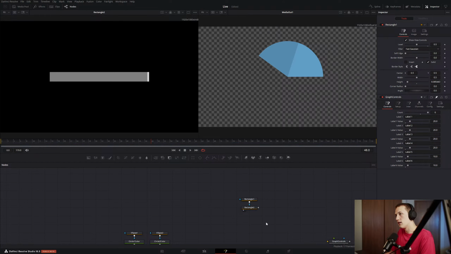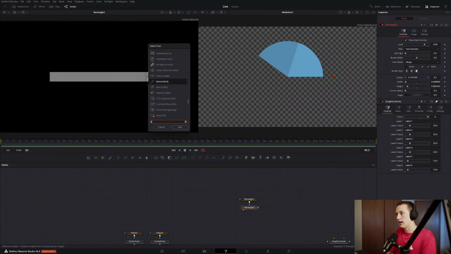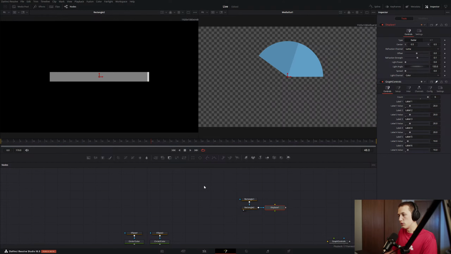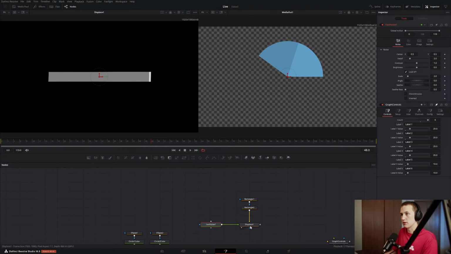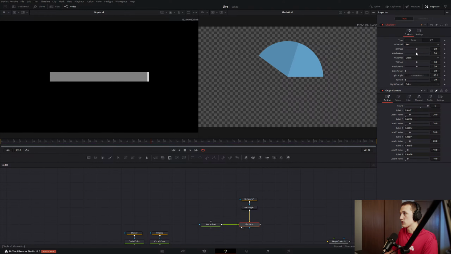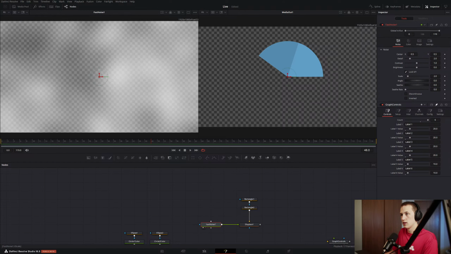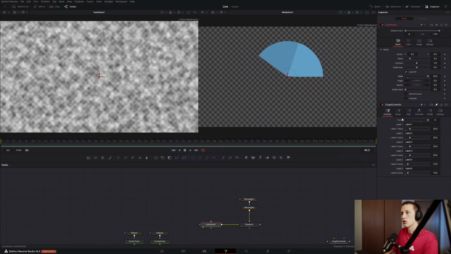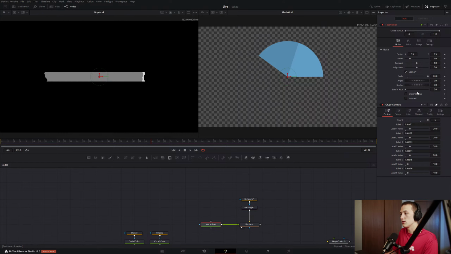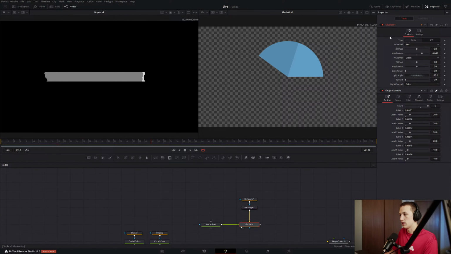Something like that. And then you can use a displace node and use a fast noise to drive the displacement. If you set this to be XY, we need some more detail in the fast noise. So yeah, set that to be in the displace XY.